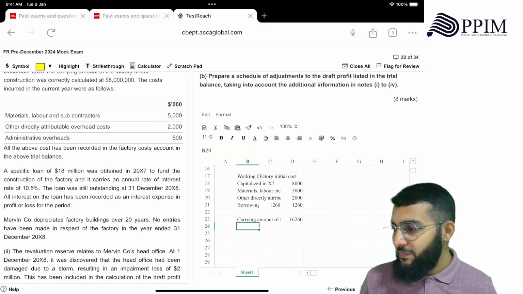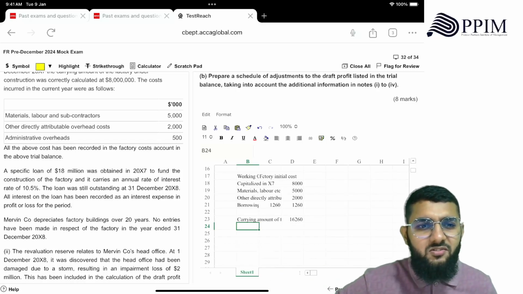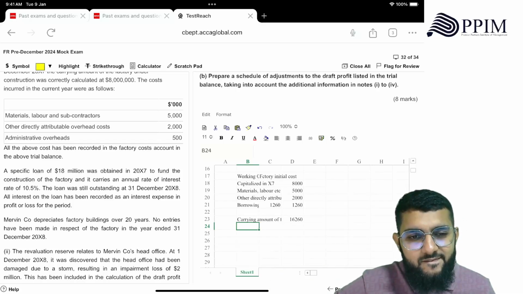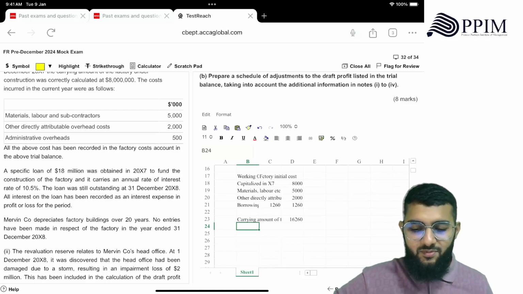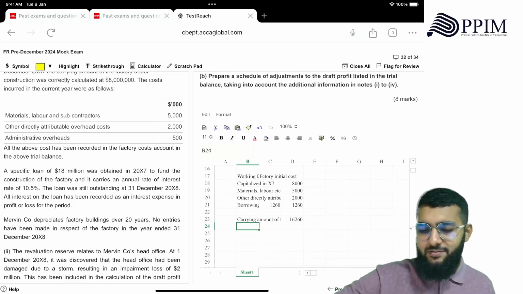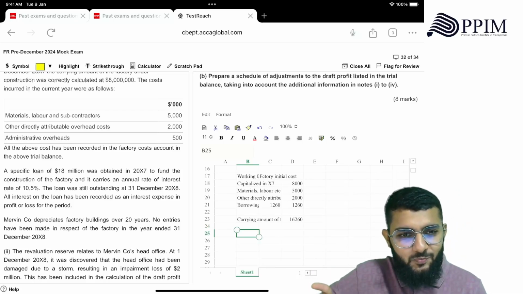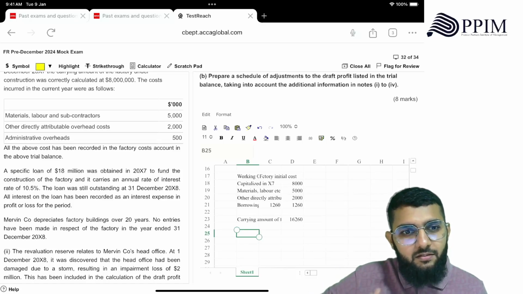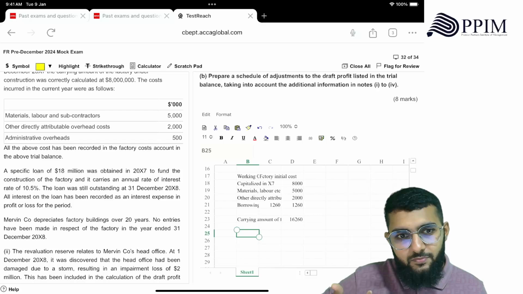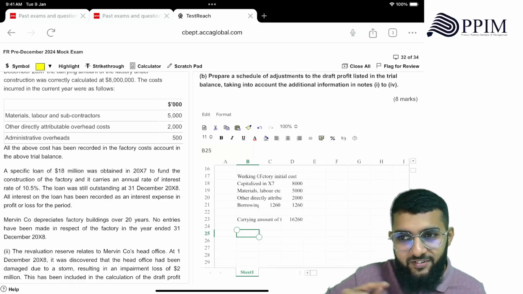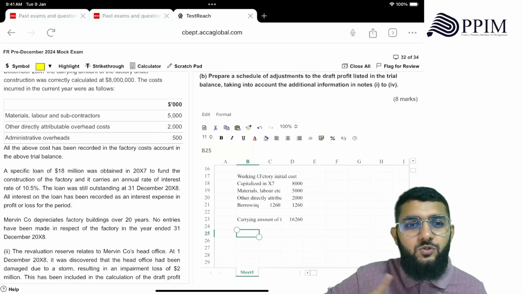I took it because they said all interest on the loan. Those are all assumptions, Azmat. Does it make sense what I'm asking you? How are you going to quantify which month in 20x7 they took the interest? It could be at the end of 20x7. Had it been at the end, we would let it be recorded. So don't assume. If the information does not give any of those, don't assume.